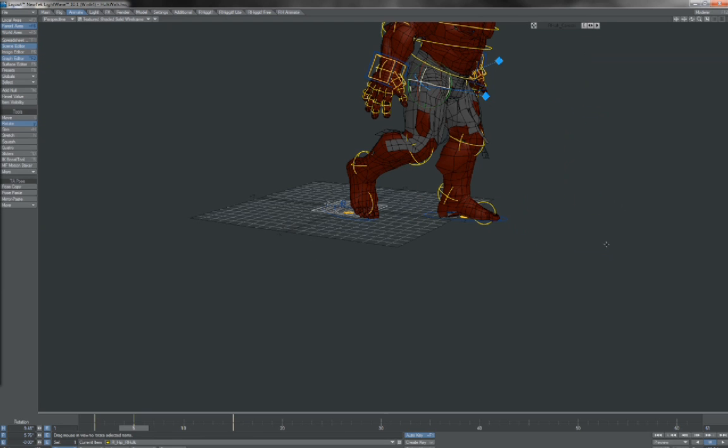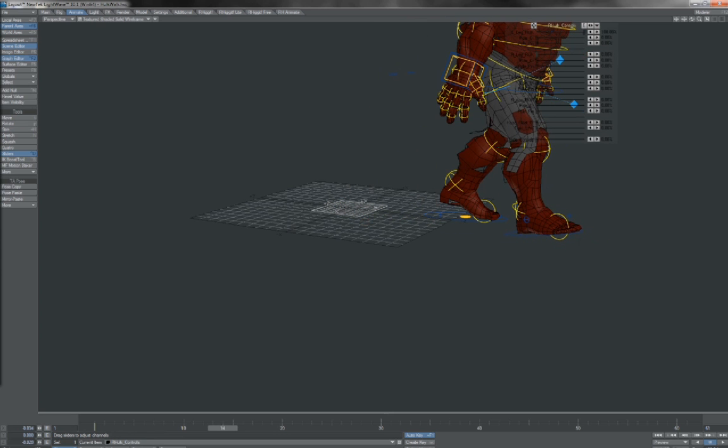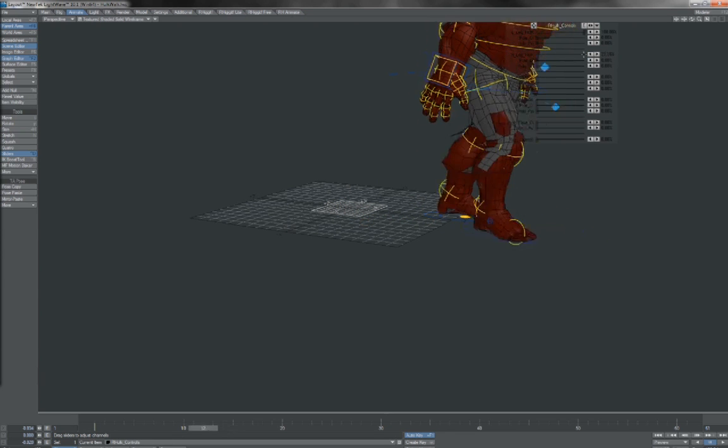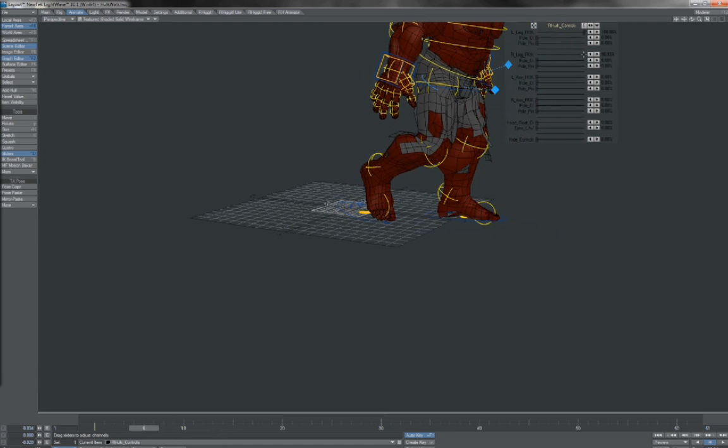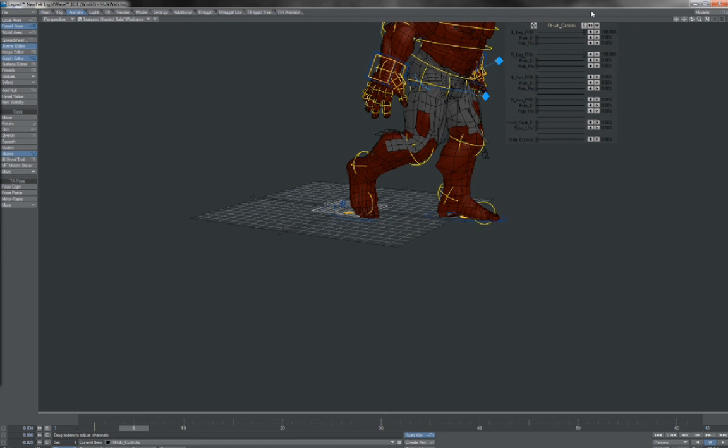key them all again. Then we could quite simply here at 5 make sure that the right leg is keyed into IK, make sure the same is at 15, but then one before, so 14, we come to full FK, and one after the leaving, which will be frame 6, we come to full FK. So now the in between there is a fully FK action.